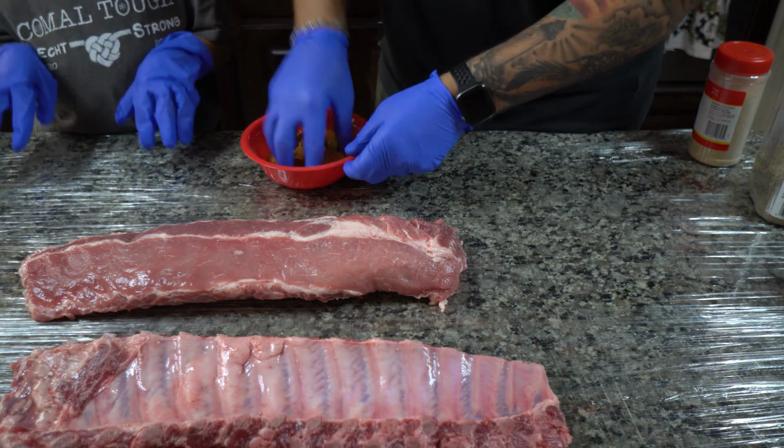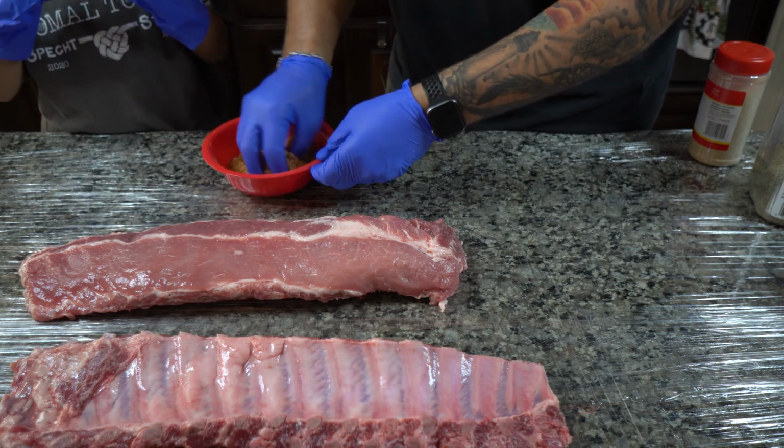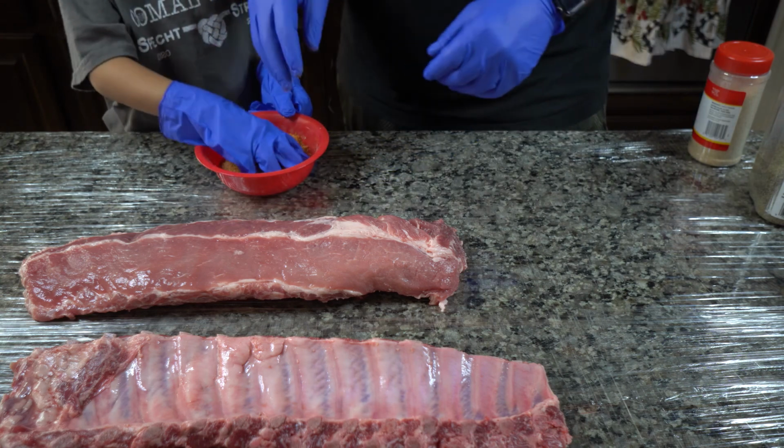Alrighty, so we're gonna kind of just mix all this up. Cameron, you gonna help me out? Help me with the seasoning, mix it up. There you go, big old gloves there.